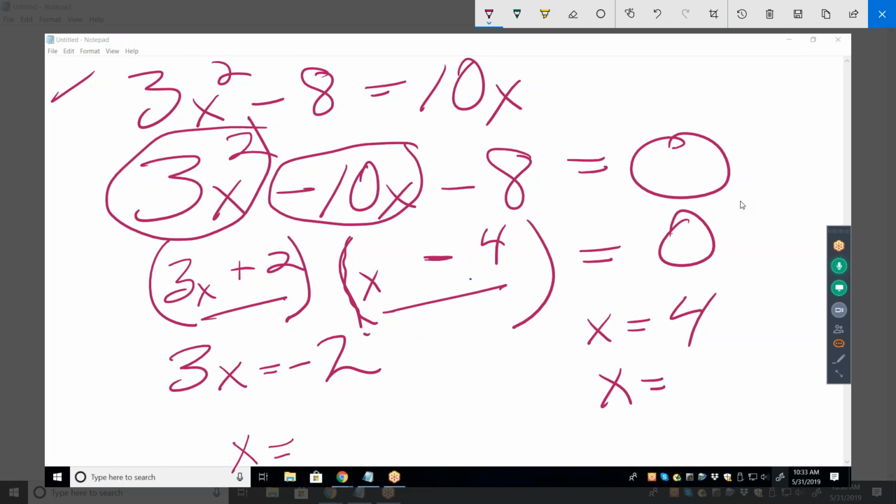Oh, I know what to do. Divide 3 on both sides. Get rid of anything that's with x, and you get rid of it by doing the opposite of what it is doing. That 3 is multiplying right now. So we divide. We do the opposite. We get negative 2/3. And in fact, the first time we got rid of the 2, we did the opposite. We subtracted 2 from both sides. So that's the way to solve all equations. You always just do the opposite of what the thing next to the x is doing.